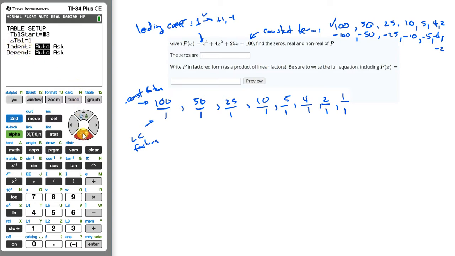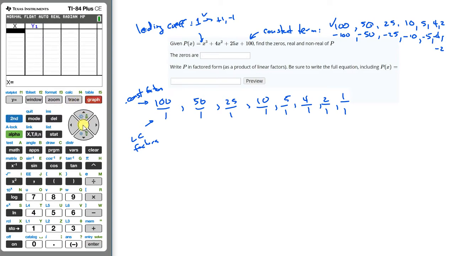And so I want to go down and make my independent variable go to ask so that I can type them in. And now I'm going to ask for a table. And it's going to tell me, okay, type in your x's. So I'll type in 100. And I'm looking to see if I get a 0. Okay, this number is 1.04 E6, which means there was no room, it was a big number, and you have to move the decimal 6 places over. Okay, so it's 1040000, some huge number. So that's not 0.